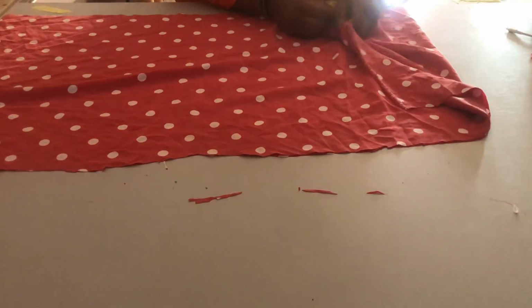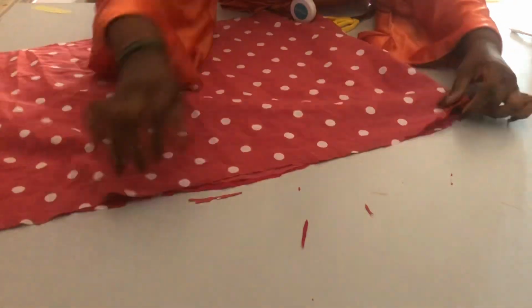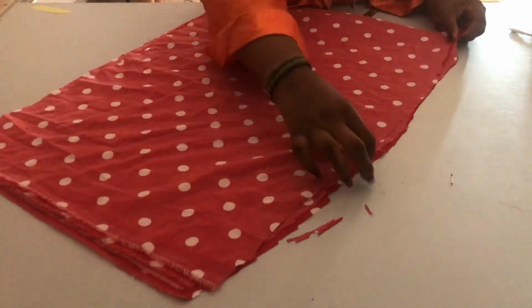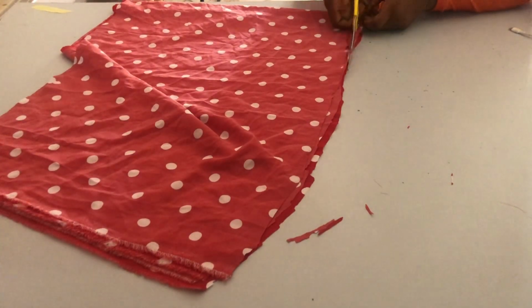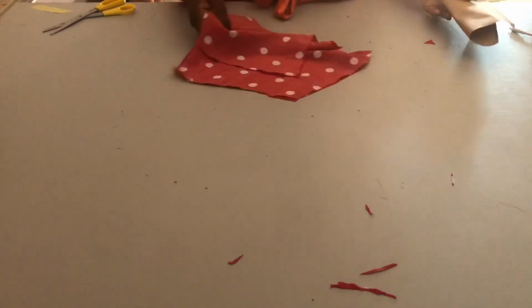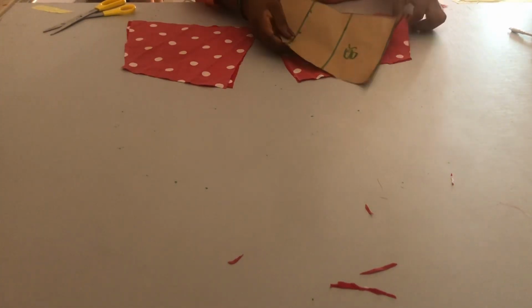So I'm done cutting. I had to cut it off camera because I used my floor so that I would have enough space. You're going to fold the two fabrics into two, and you're going to get the center. After getting the center, you are going to notch the center. I just want to trim out some ones that are not necessary, so I had to notch the center, and I will keep this aside. Hope you guys understand.